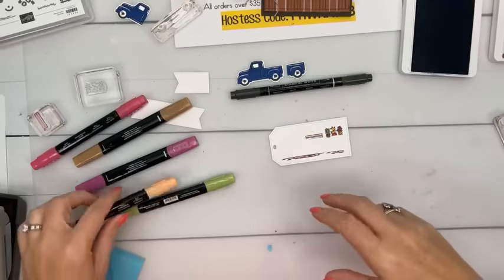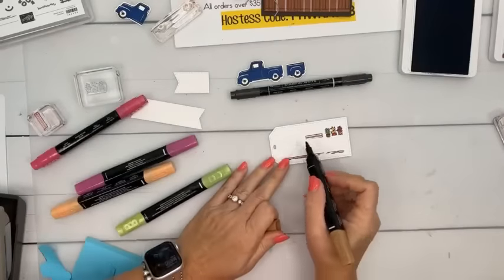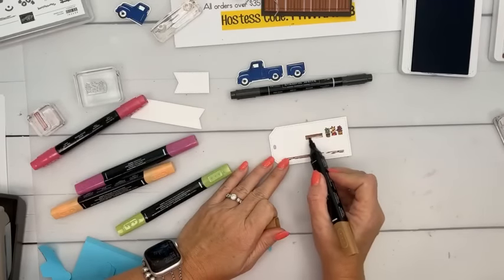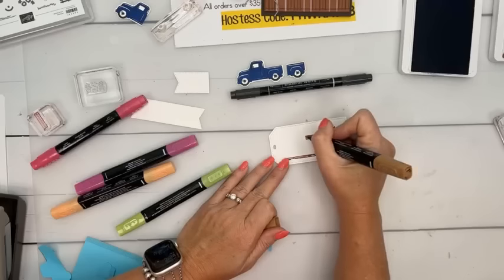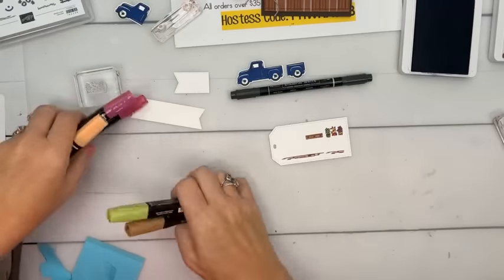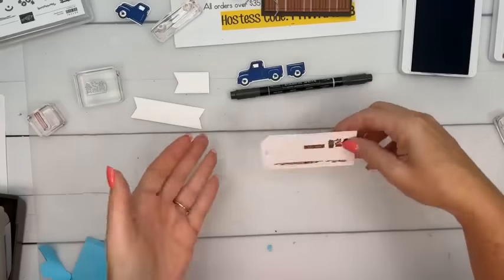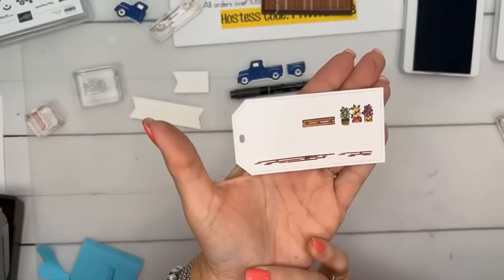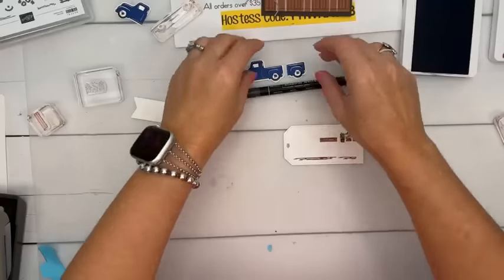And then we will, I know you guys, it's so tiny, you can't even see it. And I'm gonna color this in. What are these called? These little guide rails on the back of a truck. Do they have an official name? Can you see? I mean, I just kind of colored it in.